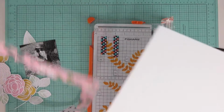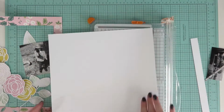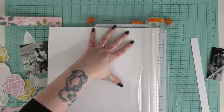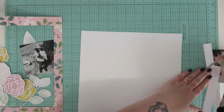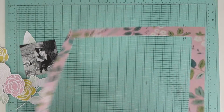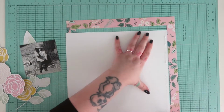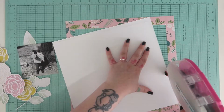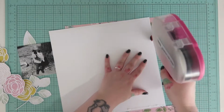Maybe. I promise nothing. Anywho, you can see I've gutted the centre of that beautiful pink floral paper there so that I can save it and use the rest for another project. And I'm just taking approximately a centimetre off each side of my white cardstock. I'm going to adhere it down, and then off camera I'm going to stitch around it in a messy straight stitch.